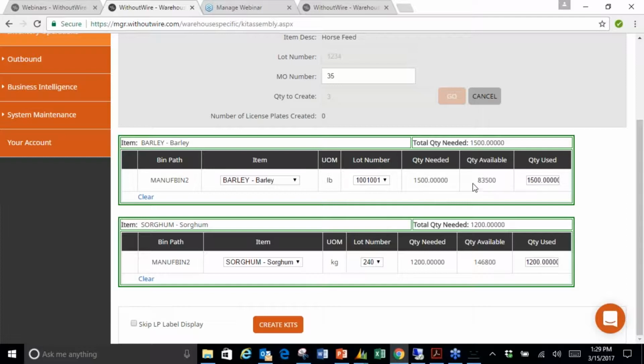It's already here. Now, there could be, for a variety of reasons, that of this item and this lot number, I only have or only want to use, let's say, 750.